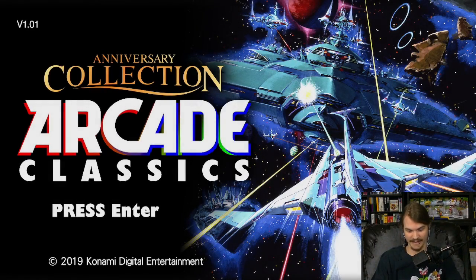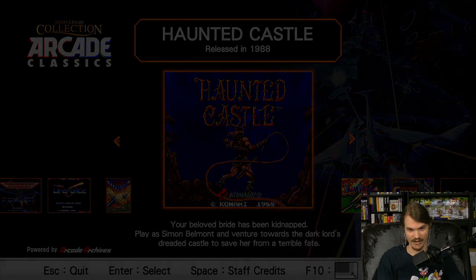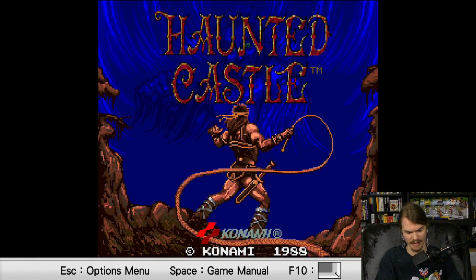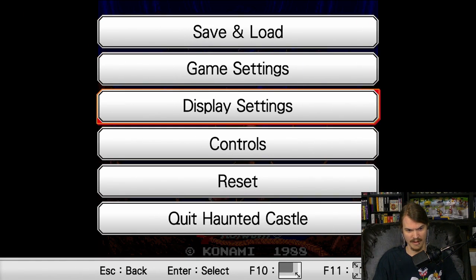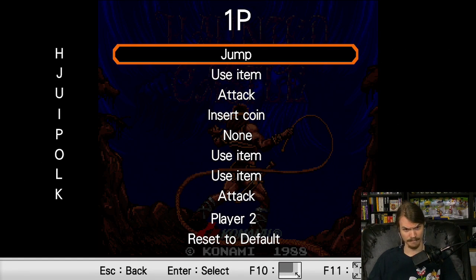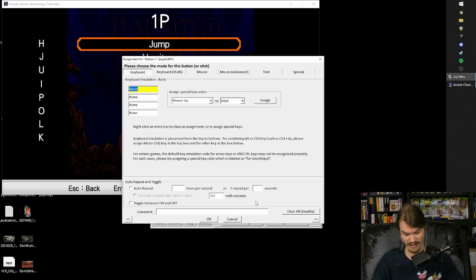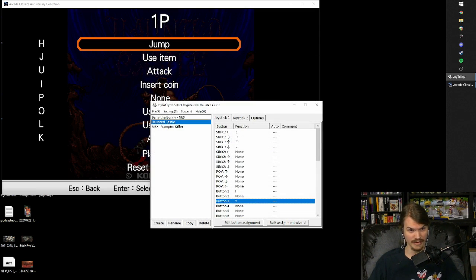So, okay. So here's Haunted Castle. How come Escape does something now and it didn't the first time? Anyway, alright, controls. Okay, so I'm going to want B to be jump. So B is going to be H. I'm going to want Y to be attack. So that is going to be Y. Use item, I guess, will be A. So that's going to be U.